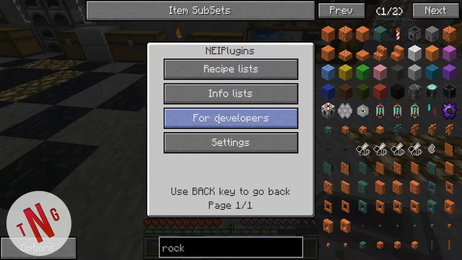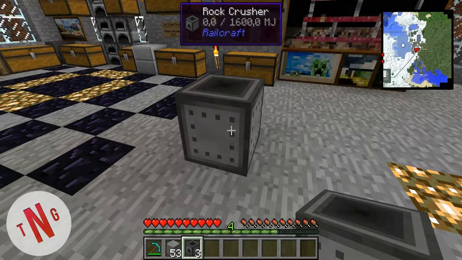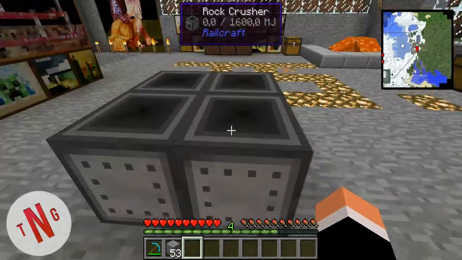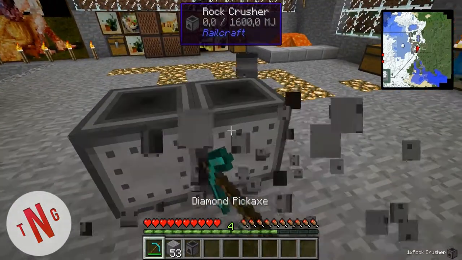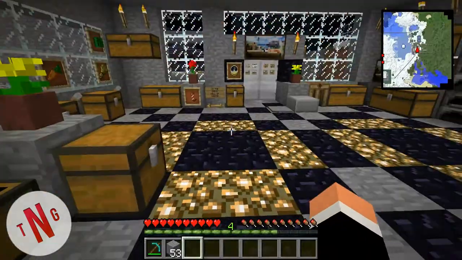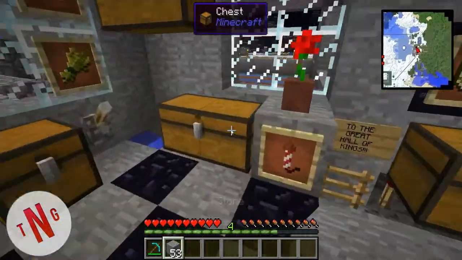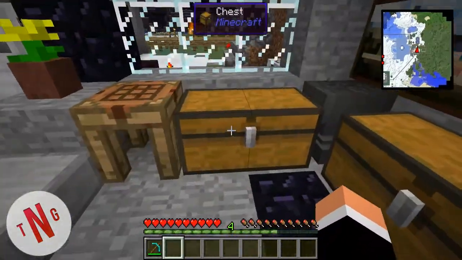Info list for developers. Cool. Info list. Chest loot miner. What the heck? How the heck do you build this thing even? Oh well, it was a bust. Maybe we can use this one in another episode in order to get tons of sand. Well, apparently we're gonna try and do it another way then.